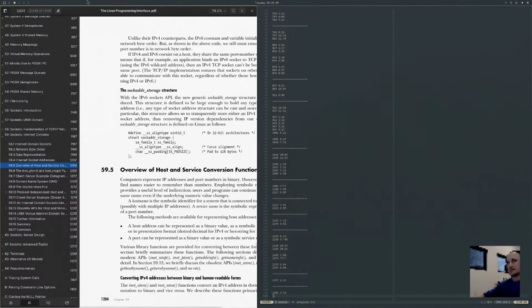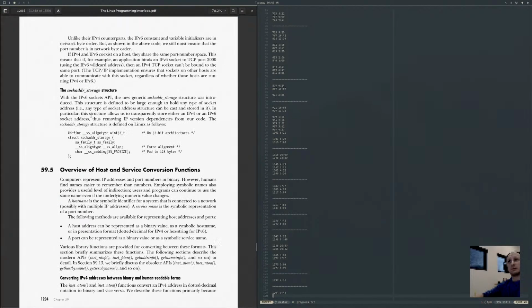So today I'm going to take it slower, do more exercises to solidify things that I'm learning. So getting to advanced topics would be the goal for today. And then Wednesday will be advanced topics and terminals. And then Thursday will be alternative IO models and pseudo terminals and the rest of the stuff in the book. So yeah, we're nearly complete with this book.